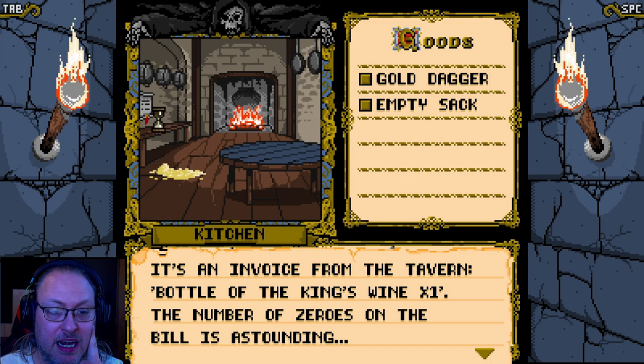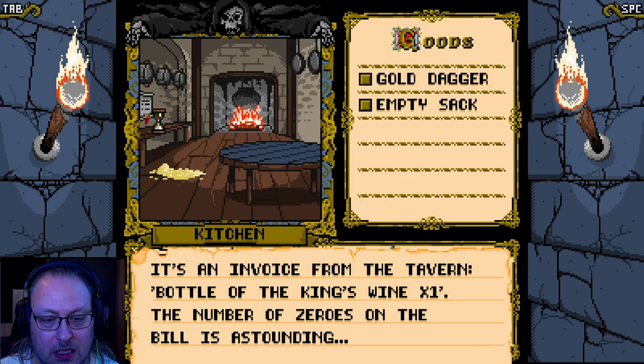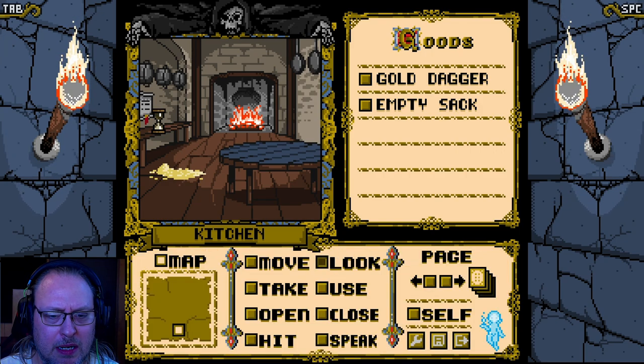An invoice from the tavern. Bottle of the king's wine times one. The number of zeros on the bill is astounding. Paid in full and the wine is ready to be picked up.